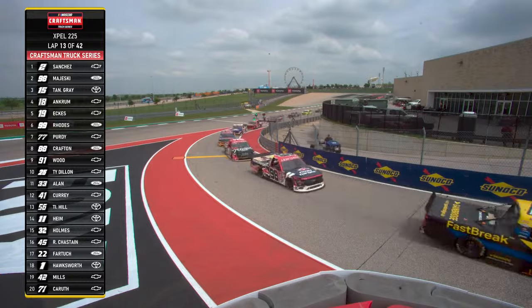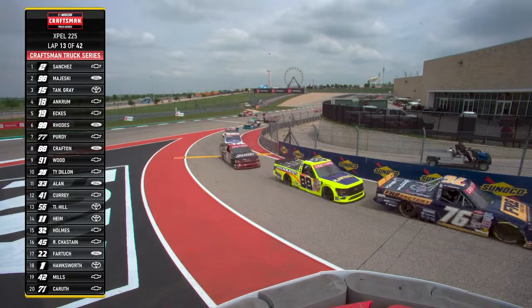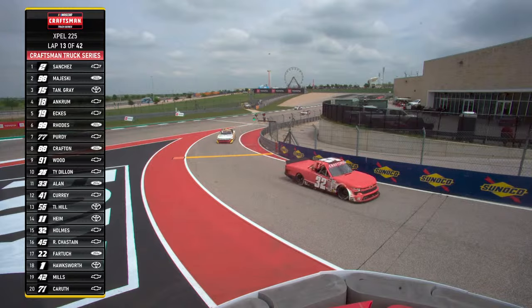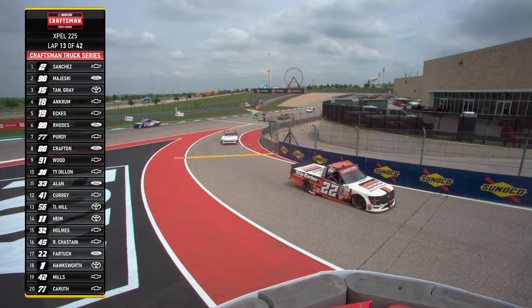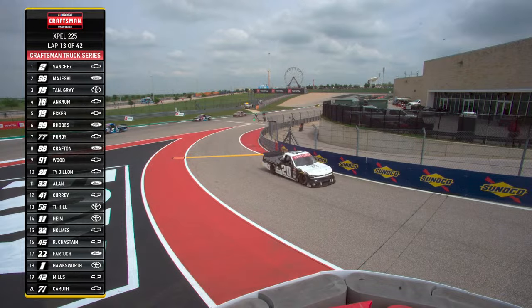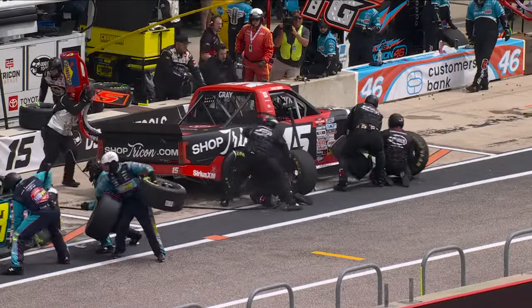So stage number two coming up will be 14 laps long. Stage one was 12. And they're all making their way toward you. Ben Rhodes in his box, Amanda. Yeah, Jamie, you've got to remember he started from the rear of this race all the way up into the sixth position as he enters his pit box. Said that the truck feels much better than it did yesterday in practice. Should be just a normal stop for Ben Rhodes.